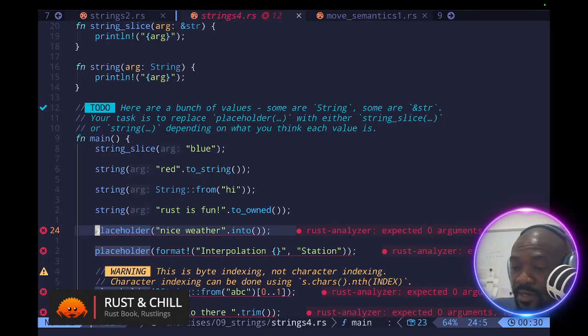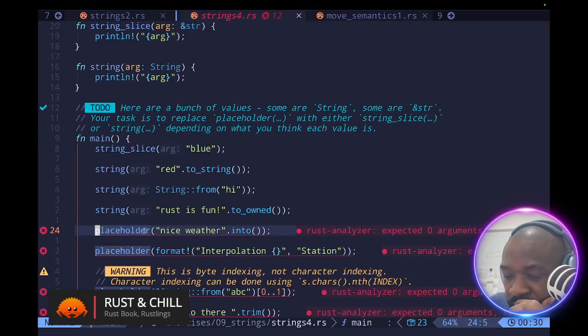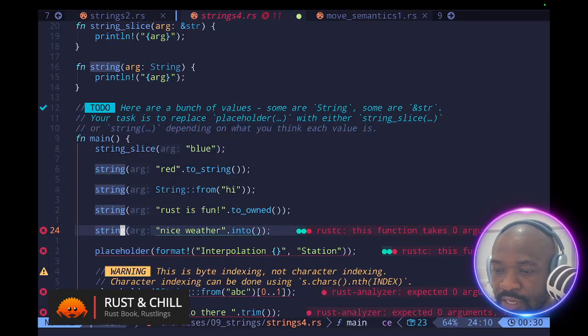What does into do? I remember there was into and from. These are traits themselves. Into tries to target the type that we are sending this into, I guess. So if this is a string, it should just target that, right?